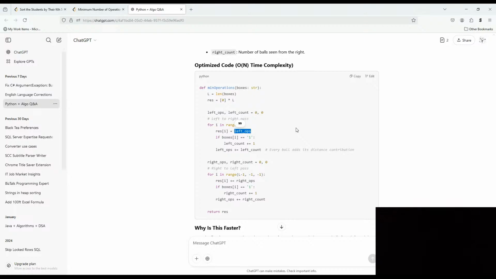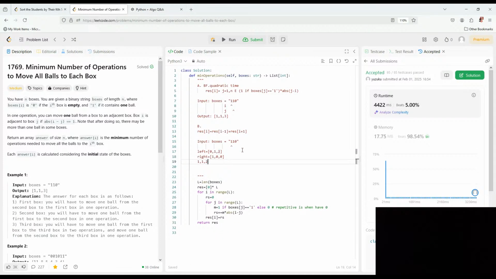See, every ball adds its distance contribution. So if we have, for example, three balls on the left side, as we drag them to the right side, every ball adds 1 to its contribution. This is why we need to add the same at the end. Okay, seems really cool.